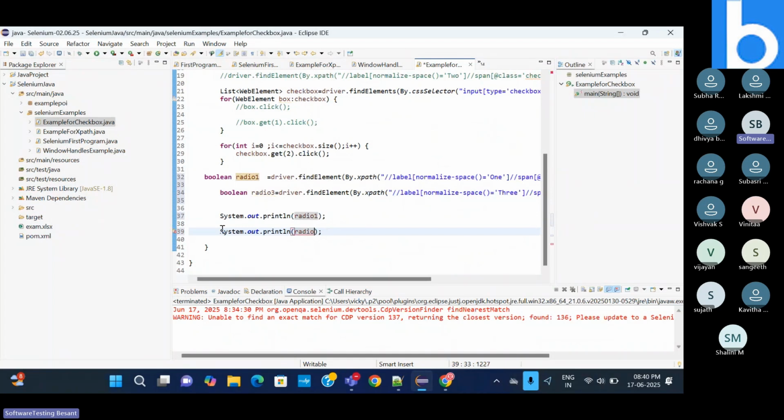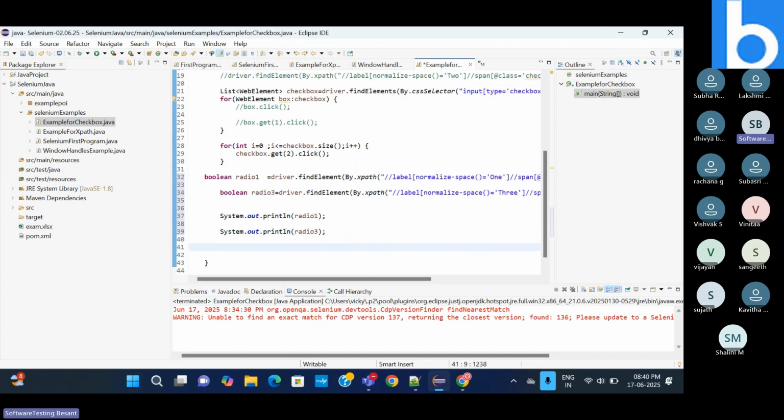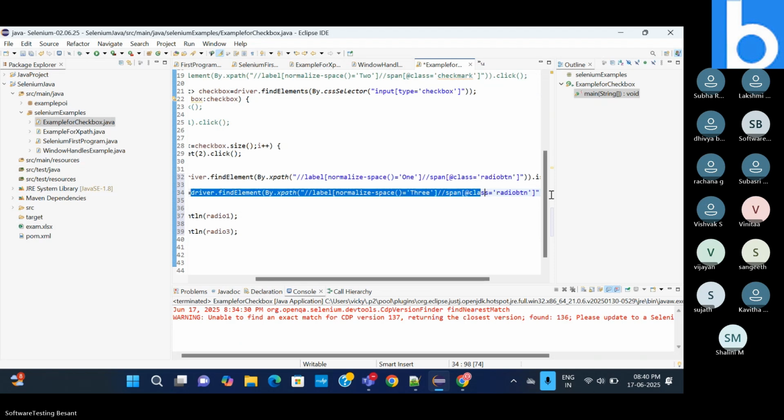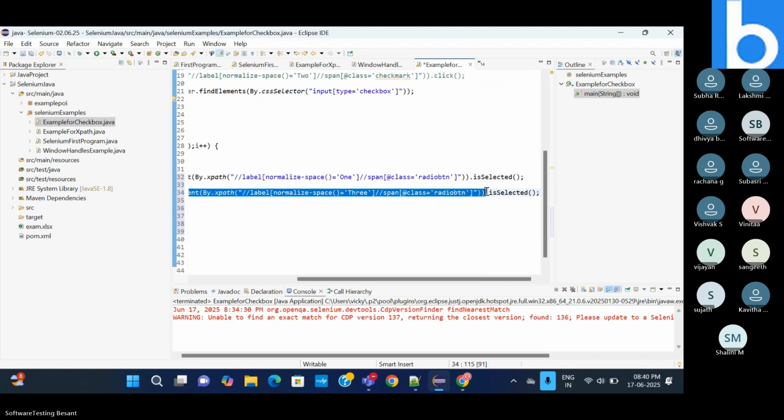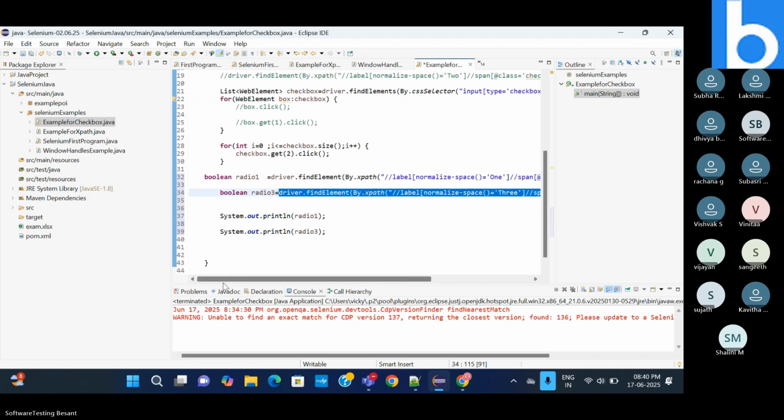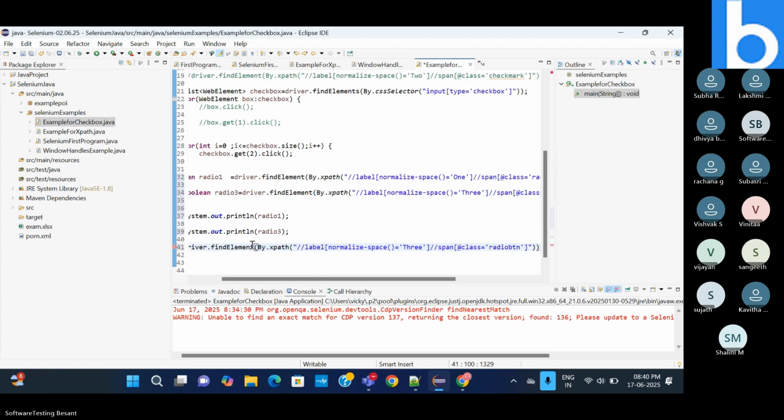It's radio 3, right? So now the value will return true or false. Once it is false, I will click that button, so it will be selected. Okay, same thing, driver dot find. I will just copy directly from here. Dot link.